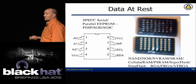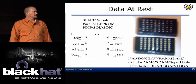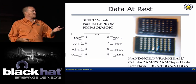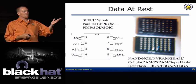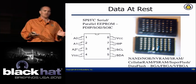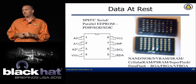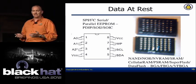Now, data at rest. If you're familiar with hardware devices, you recognize some of these images. But really what it boils down to, to make it easy for everybody, is you have components that have pins that are easily accessible. They come out the side. They're easy to tap onto. You can actually interact with them very well if you understand what they expect to see.